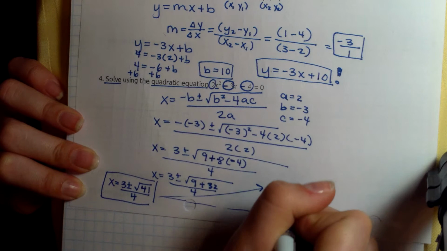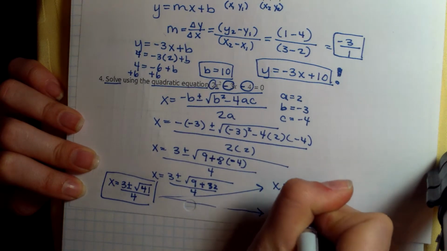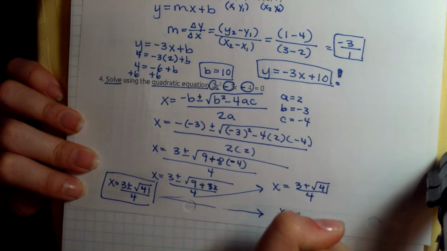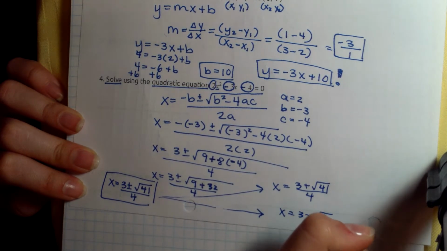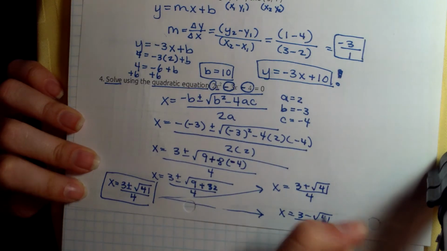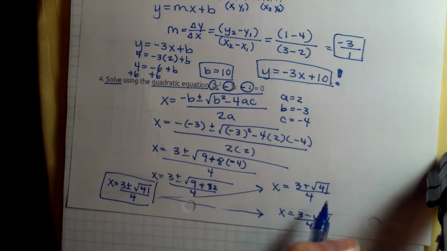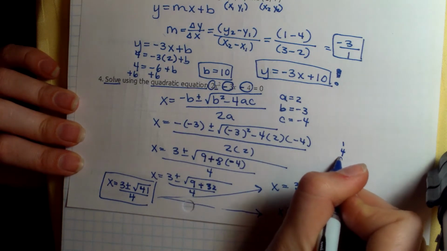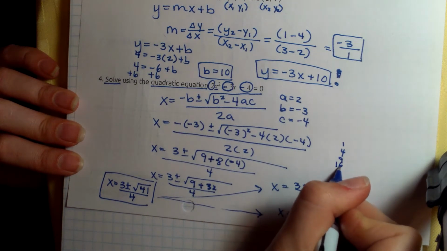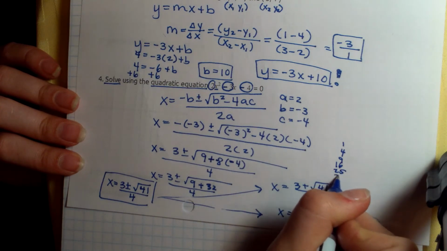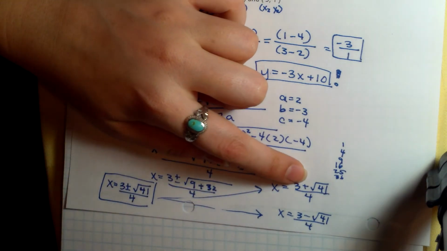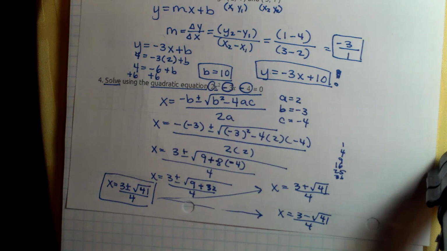There's 2 answers, actually. It's x equals 3 plus the square root of 41 over 4, and x equals 3 minus the square root of 41 over 4. Okay, if that 41 can be taken the square root of, remember our squares are 1, 4, 9, what's the next one, 16, 25, 36. If it's one of those that can be a square number and be square rooted, then you have to include more simplification of that. But right now it's just 41, so we're good.